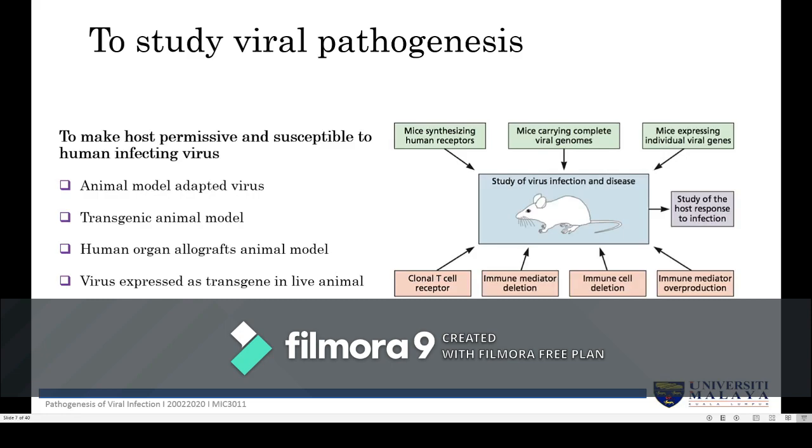Yeah. So this is how they produce humanized animal models. So this is what they did. Yeah. Make it more human. Yeah? Make it not entirely human, but a bit like a human, so that you can have an idea that when the virus infects the mice, probably it's the same thing that happens in humans. Right?